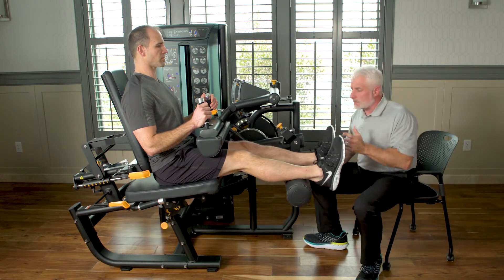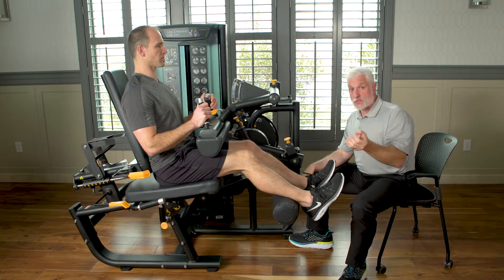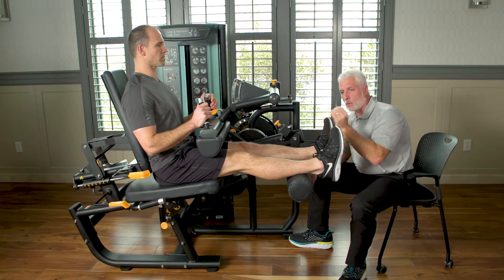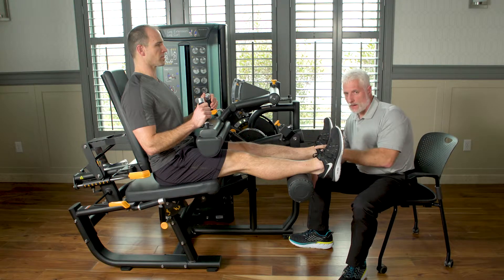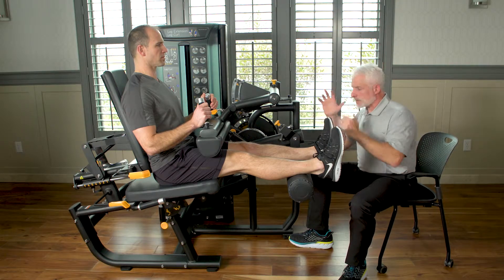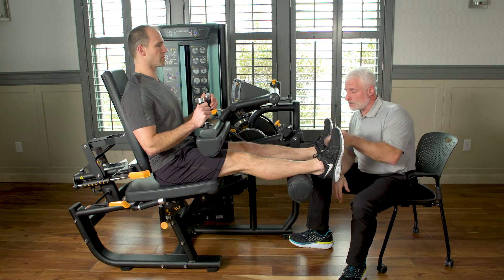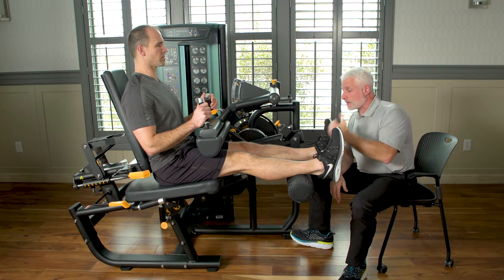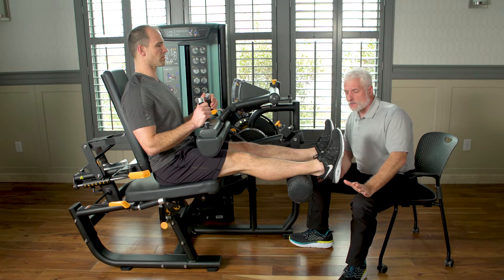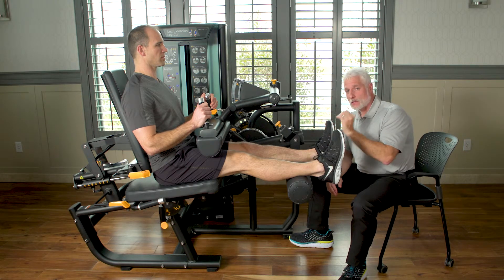If you have an ACL patient that is four or six weeks out of surgery, you need to work their hamstrings because that protects the ACL graft. In this position, pulling down from A to B, they will work the hamstring most efficiently without putting pressure on the graft. This machine lines up the axis correctly, offers easy entrance and comfort, and it's very easy to adjust the levers — patients can help themselves once they learn. I encourage you to look into this device because you can work a whole range of patient populations to gain strength, range of motion, endurance, and function.